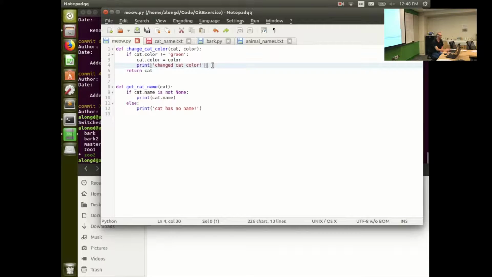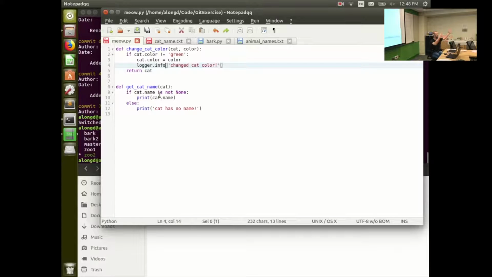Then I have a terrific idea for our code. Instead of printing, let's log it. So we have a fancy logger in our software. So instead of print, I'd like to say logger.info, and that will be saved, also printed to the screen, but also saved automatically into our log file.